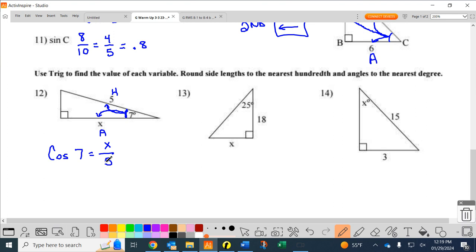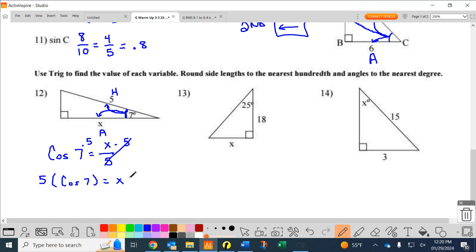Okay. Solving that one, you need to get rid of the 5, so we multiply both sides by 5. Now, I did have somebody ask a really good question today. Does it matter what order you type it in? The answer is yes. That's why I rewrite it like this. 5 times cosine of 7 equals x. She was typing the 7 first and then doing it the way we were doing it, and you got to be careful because the order you type it in decides what it takes the cosine of. So to type this, it would be 5 times 7 cosine equals.